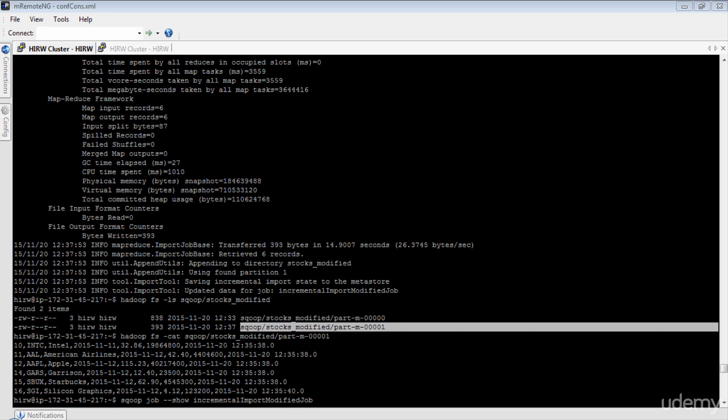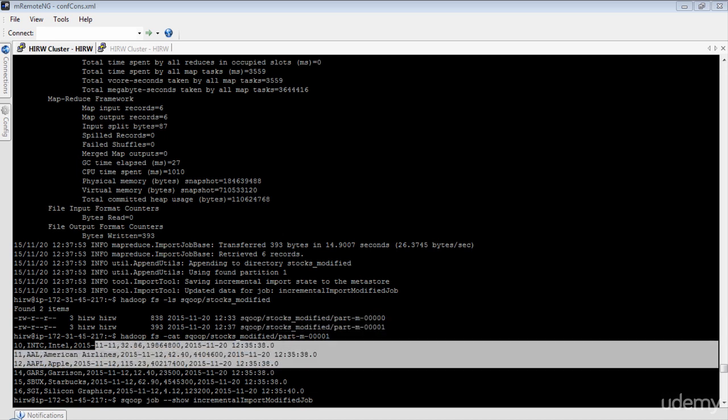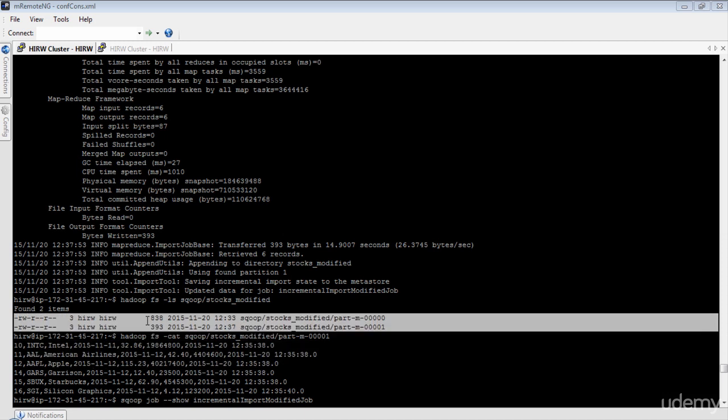And the overlap that we see here is records 10, 11, and 12, because these records were updated after the first import. Now, how can we consolidate these 2 files and see the current view of the table? We can do a full import from the table, but that is not an ideal solution if your table is huge. Sqoop provides a better and more elegant way to do this using the sqoop merge command.